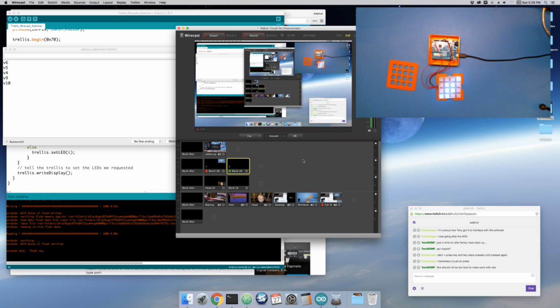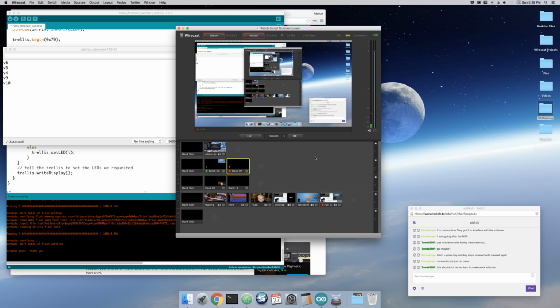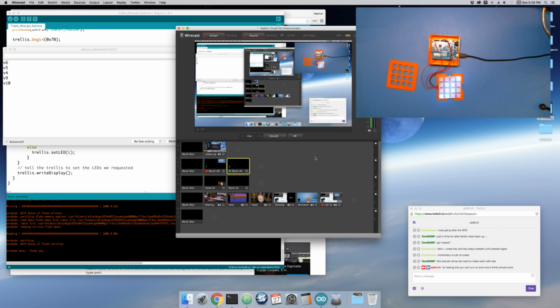So in theory, if I press 6, that should have selected this blank one. And if I press space, let's see what that does. It looks like that faded it out. Now if I press 5, this should have selected the bench shot in the corner to come on. And if I press enter, it should just cut and immediately turn on. Okay, yeah, that's cool. At least it looks like it's working.